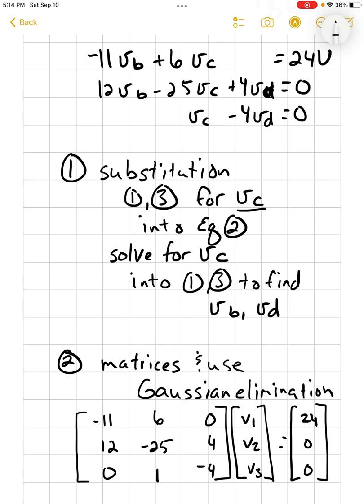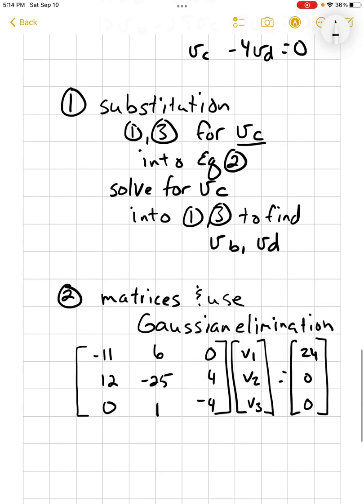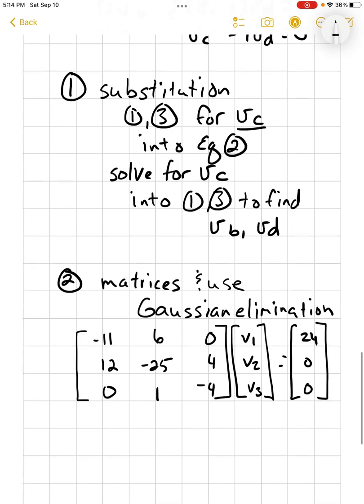Now, there's a couple ways you can do this. If you use your conductances, you can just use the conductance values instead, in which case your right-hand side will be currents instead of voltages. And then you can either use Gaussian elimination. Sometimes you can solve in matrix form. If the matrices are small, you can use things like Cramer's rule and stuff like that.